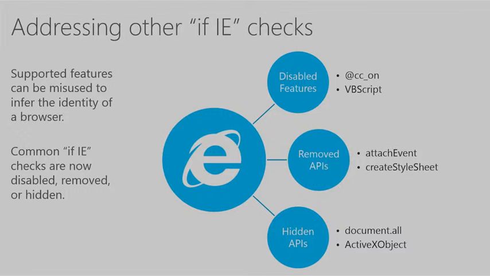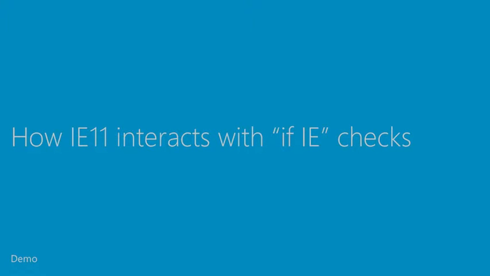Document.all in particular is quite interesting because that behavior isn't just something that we imagined. It's defined in the HTML5 standard, and it's implemented in the same way across browsers. Every modern browser, from IE to Chrome to Firefox, has a document.all that behaves in this same way, that's falsy, so to speak, but actually still functional. Now, with these changes, the question you might be asking at this point is, what does that mean for how IE11 interacts with my content? Let's go back to the demo we were looking at a moment ago and take a look.